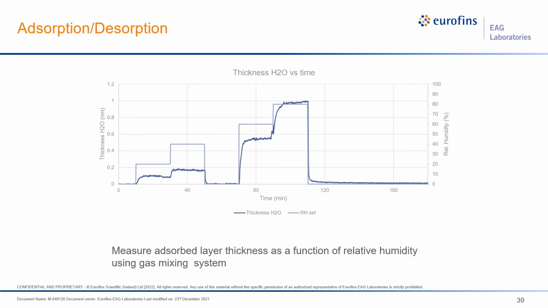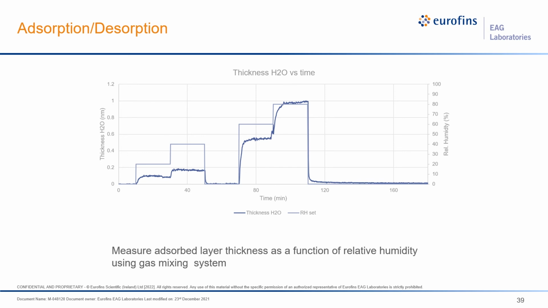In this next example, we have measured adsorption and desorption of water on a modified silicon oxide surface at different relative humidities. We use the heat cell again as an enclosure and our mixing system to control the gas composition. The measurements shown here were carried out at room temperature, but it is of course also possible to do the same experiments at any other temperature between ambient and 300 C by programming the sample temperature. In the figure, you see the effect of switching between different relative humidities. It is seen that the thickness of the adsorbed layer nicely follows the relative humidity.